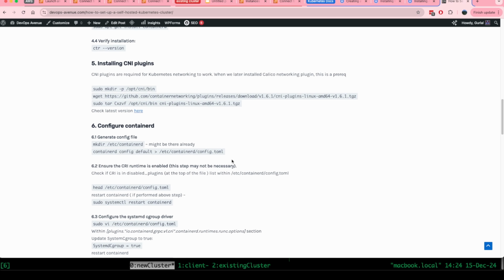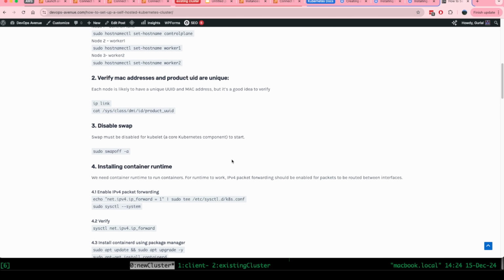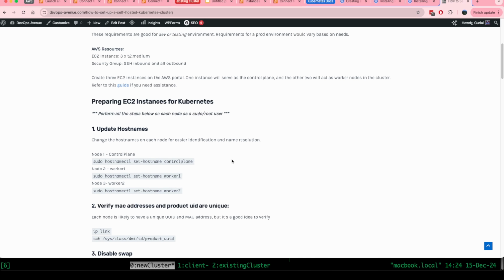So there are some requirements. The nodes have got to have some of the tools or settings in place so that the tools can be installed. We'll do that first, and then we will install the required Kubernetes tools, and at last we will initialize our cluster so that we can create our Kubernetes objects, the pods of the containers we need.